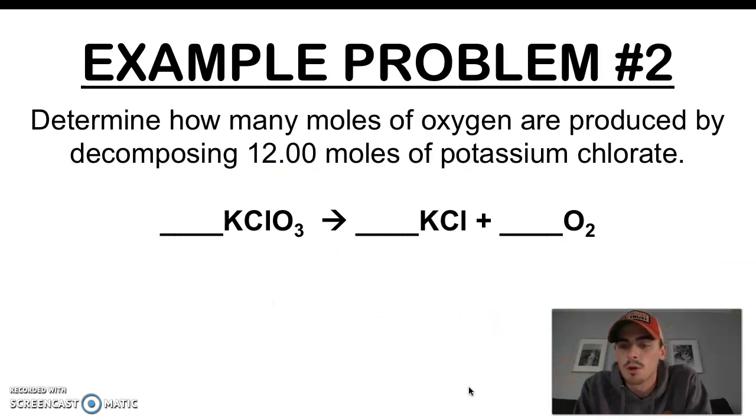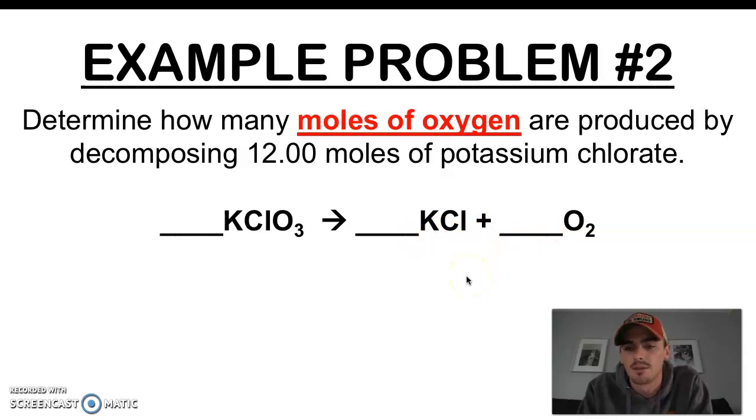Let's do one more together here, and this will be what your assignment's like. Determine how many moles of oxygen are produced by decomposing 12 moles of potassium chlorate. Sometimes you'll get the reaction, sometimes you guys have to write it, but I know potassium chlorate will decompose into potassium chloride and oxygen. Nothing is ready to go until I balance the reaction, so I'm going to start off. I know that the question's asking me to get to moles of oxygen, so I'm making a note to myself. And then I always like to write what I'm given underneath.